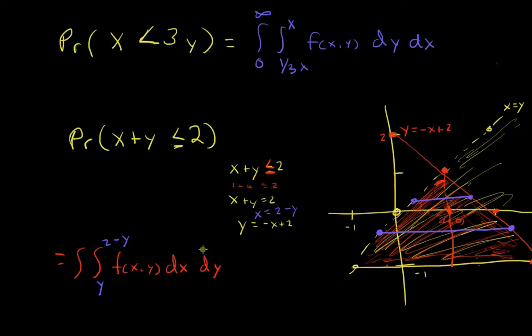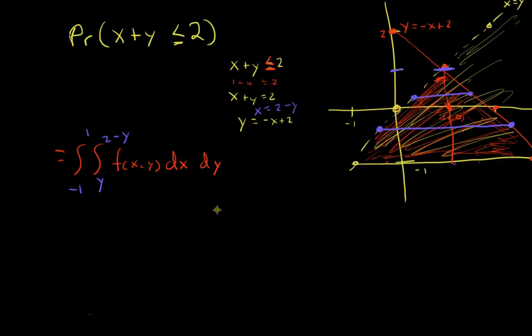Okay, so then my outer integral will be the range of y. Let's see, where does y range from? Very interesting, actually. Y does not go from -1 onwards to infinity. It stops here. Y goes from -1 all the way up until +1. So you could integrate this, and you should get the probability x plus y is less than or equal to 2. All right, now let me switch it up one more time.